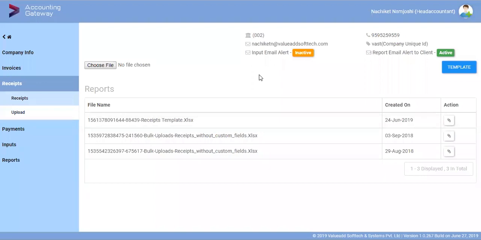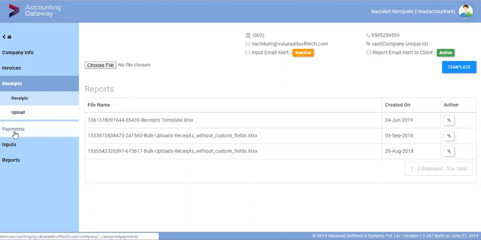Once the sheet is filled up, you can simply choose the file from this button and upload the receipt file. Once the receipts are bulk uploaded into the system for this company, the report is generated, and in the last column, there is the reason whether that is accepted or rejected listed over there.